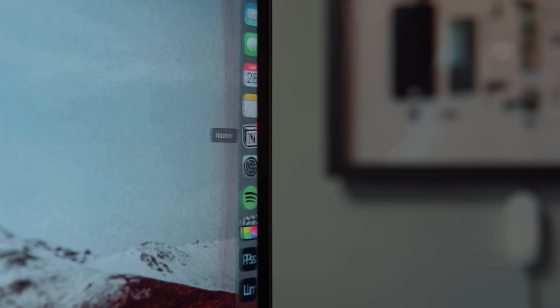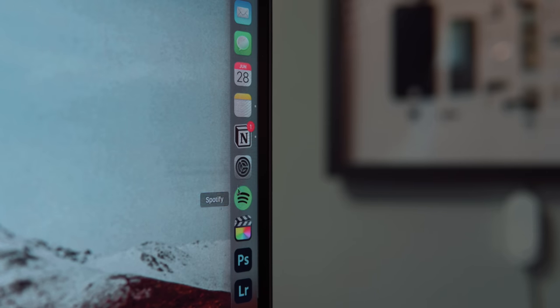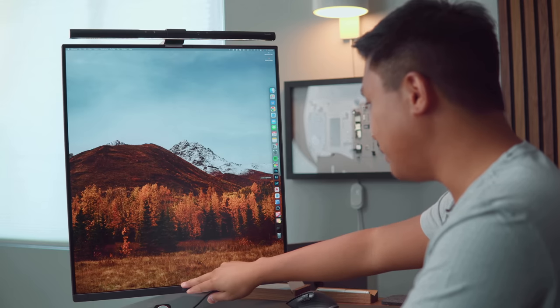Just a lot of flexibility, and this is a good way to manage your windows. And another thing I did to work around this space better is to move my dock from the bottom to the side, just because it's easier to access. Like when I'm all the way up here and I have to drag all the way down, it just makes sense. Left or right doesn't matter, but that's another thing that helped me.